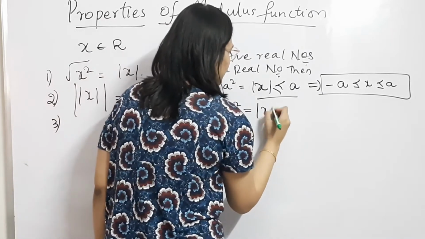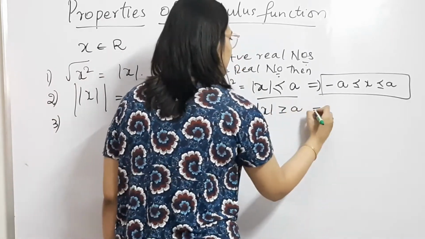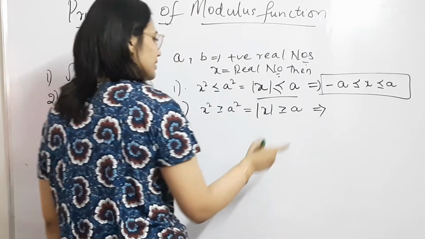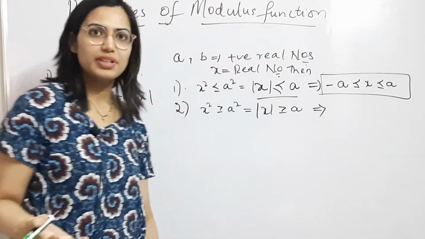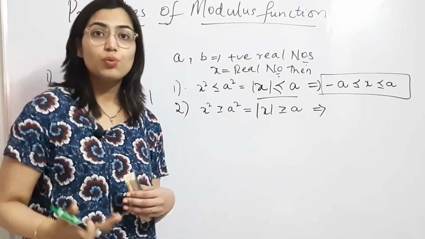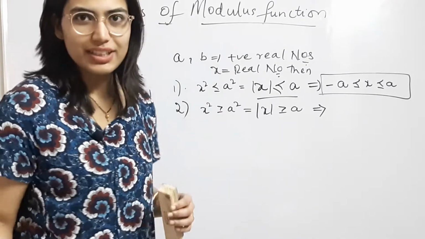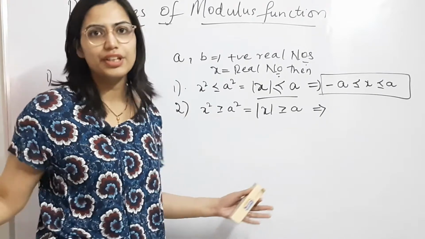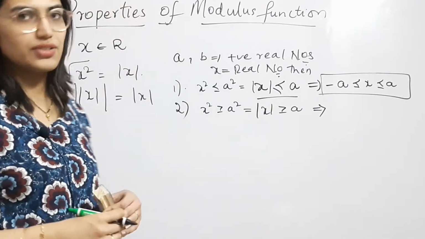Here you write this as mod x is greater or equal to a. These are all the inequality properties that you remember. If not, please leave a comment down below, so that if you want to know more about inequalities, I'm happy to do a full video to help you understand inequalities.